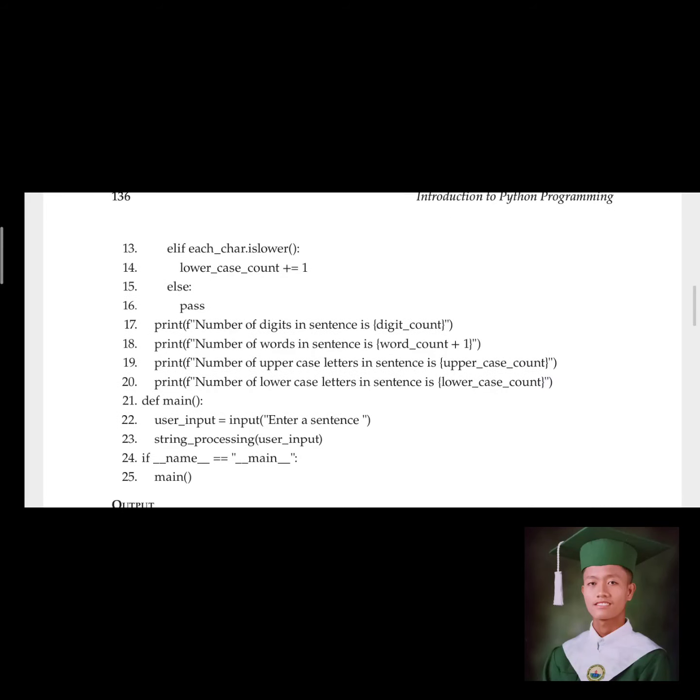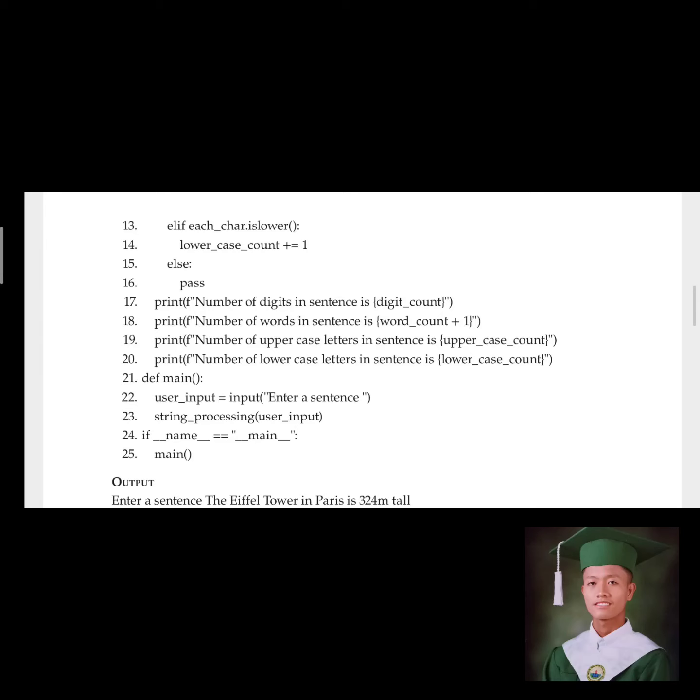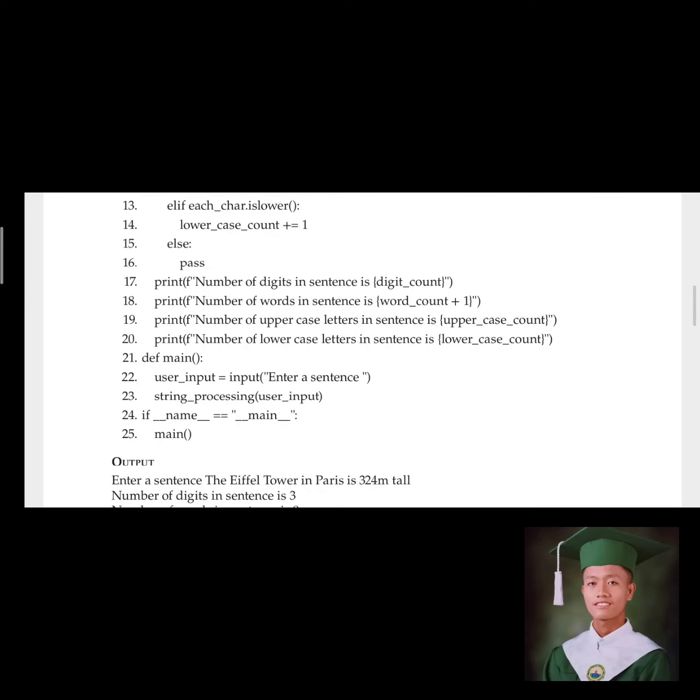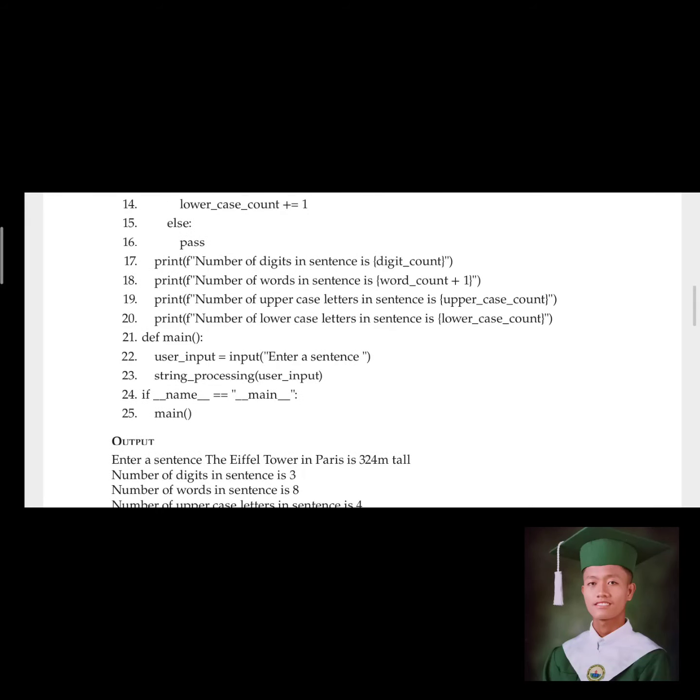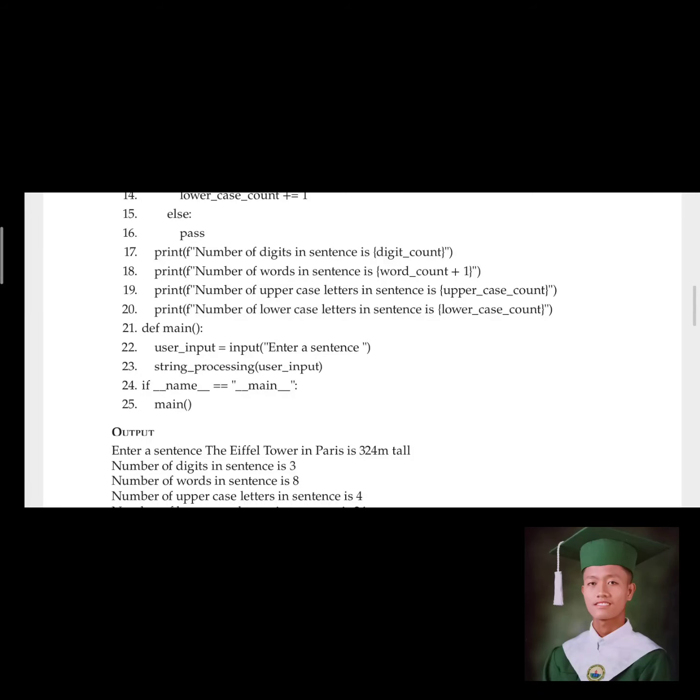Print the number of digits in the sentence is digit_count. Print the number of words in the sentence is word_count plus 1. Print the number of uppercase letters in the sentence is upper_case_count. Print the number of lowercase letters in the sentence is lower_case_count.